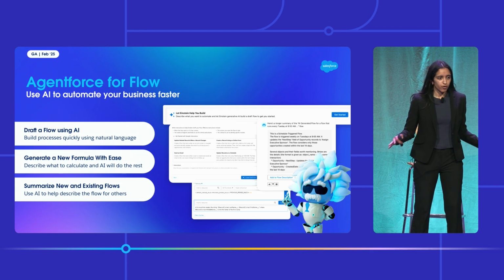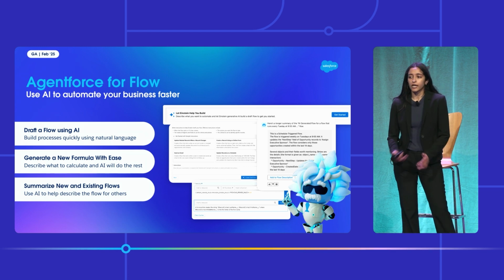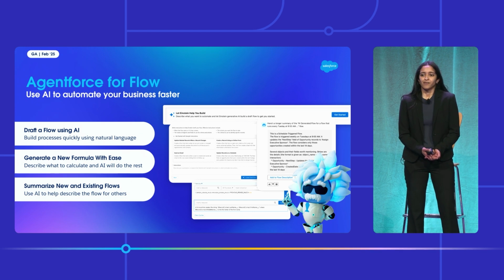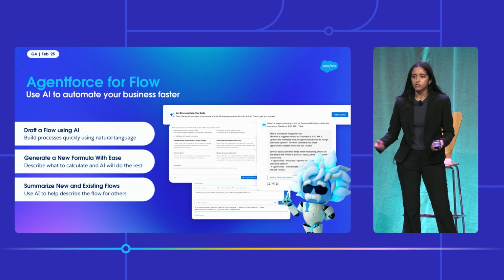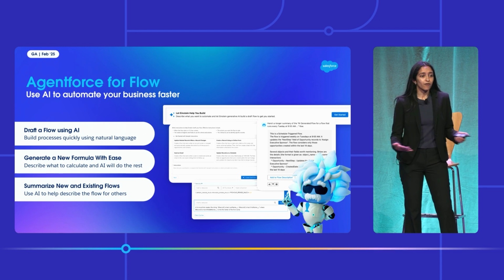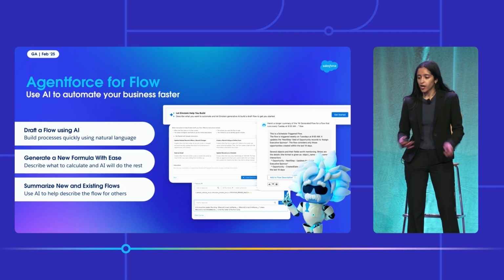One quick thing before I go into demos: everything you see in my portion of the deck today is generally available, and you can actually access it right now. As of 2 weeks ago, we're now GA, which means that if you have an Einstein 1 plan, that is Einstein 1 for service, for sales, or for platform, this is auto-enabled in your orgs right now. If you have the opportunity to try it, I would love for you to do that. If you don't have those plans, talk to your AE, give it a try, and let us know what you think.